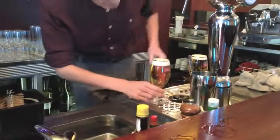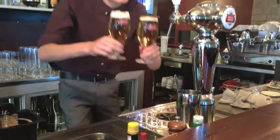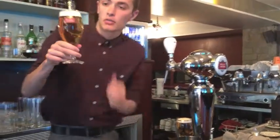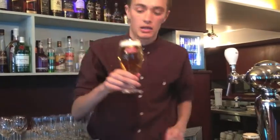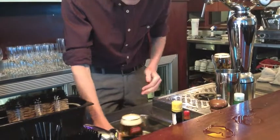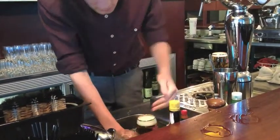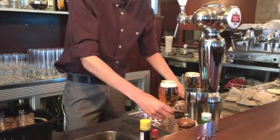Now, step... what are we up to? Step 7 is the judgment. So we're looking to make sure that our head is up to the plimsoll line to make sure that we've poured it correctly. And then step 8 is the cleaning of the glass. So we're removing extra beer to make sure that our patrons are receiving a nice clean Stella.